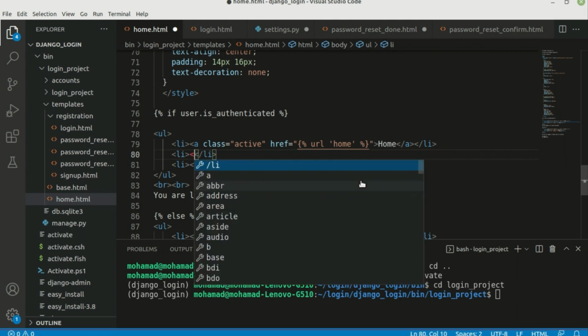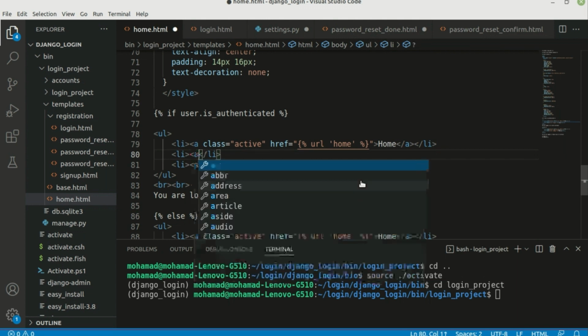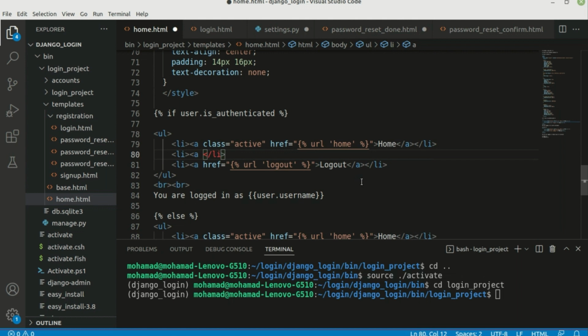So here we have an a tag, and then href equals to, and in here we're going to have the URL of reset password.